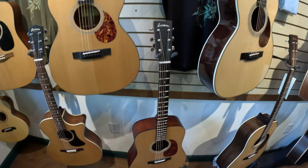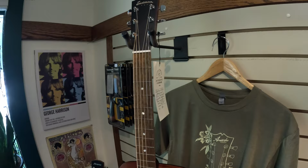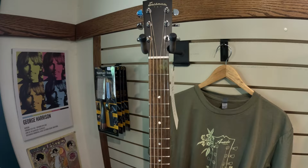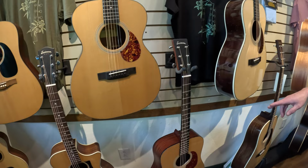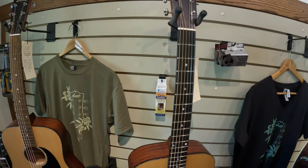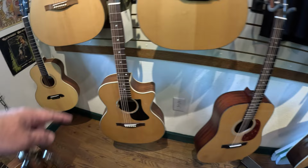Yeah, so starting all the way to the left there, that dreadnought at the top, that's where they start. That's their PCH series, or Pacific. $349. So that's a solid top, laminate back and sides, but unbelievable for $349. No kidding. But probably my favorites out of any of them are the E1 and E2 series. The E1s are spruce top. They make it in a dread and an OM, or orchestra model. These are all solid. That's a PCH2. I played this one and I liked it a lot too.